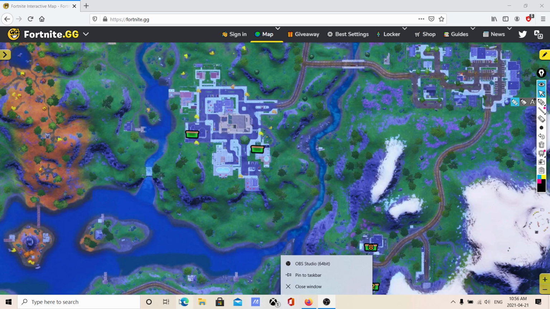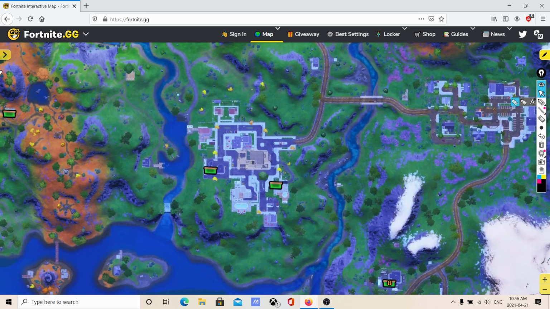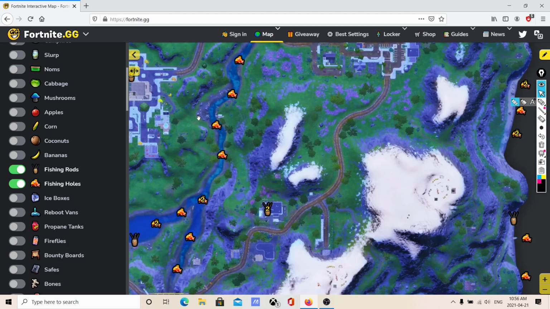Alrighty, so now we talk about NOMs. I think we're pretty much done here. Fishing rods and fishing holes. Might as well bring that up briefly.